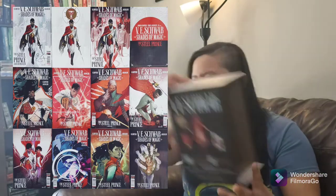So if you read this and you love the world, and you just want to know more about Red London and about Arnes and that whole deal, read it. It's beautiful. I don't know who the artist is. I think they use a couple of different people. There are 12 issues out so far. The art is just mind-blowing, and it lets you keep going in the world and learn more about Maxim and a few of the minor characters we see in the Shades of Magic trilogy. And that's by Titan Comics. They have about 12 issues, and I think they're going to do more.